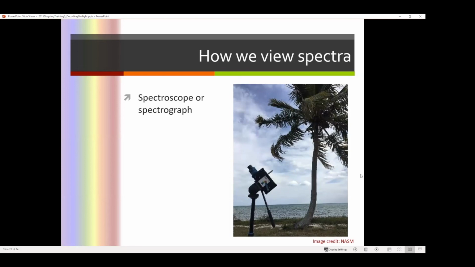So we view spectra through spectroscopes or spectrographs. People often ask me if those 2 words are interchangeable. They essentially mean similar things. A spectroscope is something that you look into. So this is our little spectroscope. Genevieve brought it to the winter star party in Florida, hence the palm tree. A spectroscope is something that you look into and see the spectrum. A spectrograph takes the spectral data and puts it into either a graph or a chart. It's something that you are analyzing in the form of data rather than looking at. So the one that we use at the observatory is a spectroscope because we're looking into it.